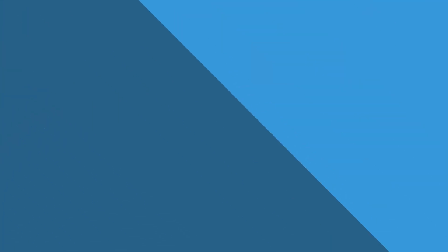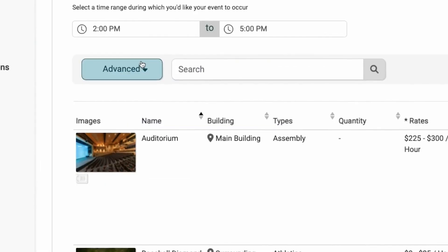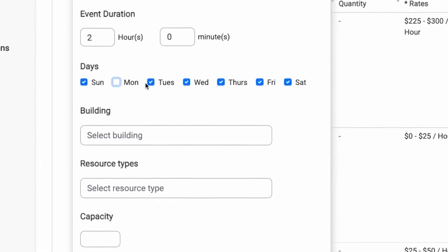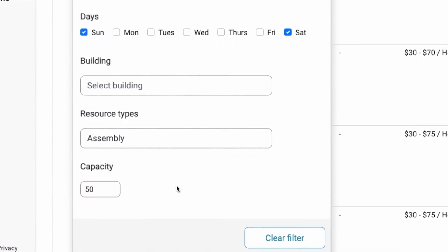Let's talk about educational institutions, from K-12 schools to universities. In recent years, many have started renting out unused facilities and spaces for community events. However, it can be difficult to organize schedules for an entire school's spaces, leading to unrealized revenue. In this case, we often suggest FMX. Its reservation finder makes it easy to manage rentals for classrooms, auditoriums, and athletic spaces. It provides detailed floor plans, rates, and capacity limits, ensuring safe and efficient space allocation.